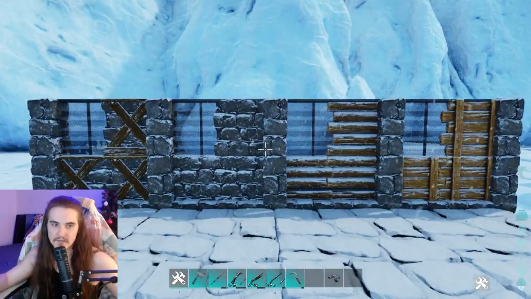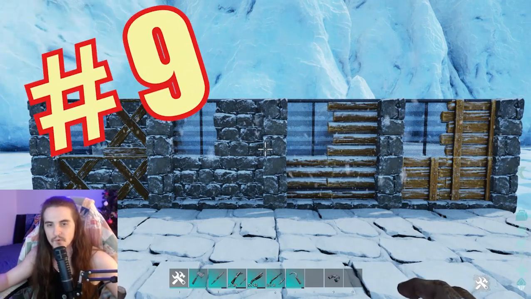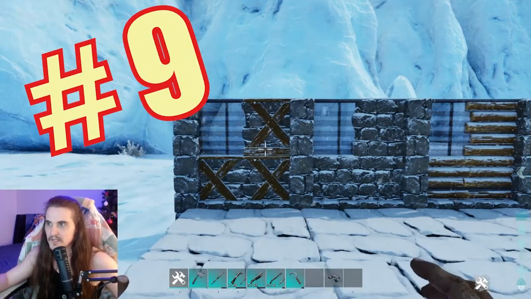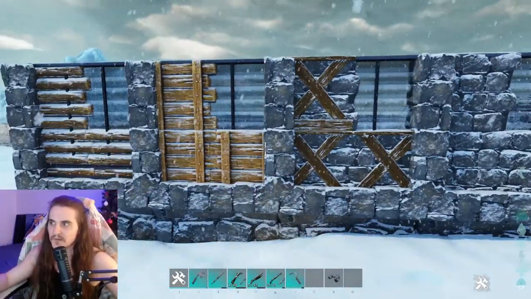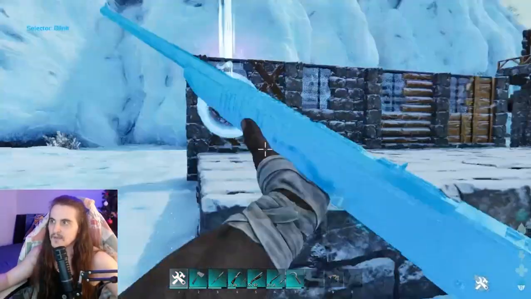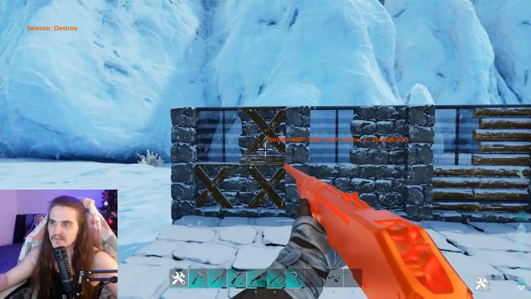Now, this next one is one that I really, really like. Number 9. Did you know quarter pieces absorb glass walls? They sure do. Now, I don't really need to build on this one because I've already built a few different variations, as you can see here. But let me go ahead and break it down so you can see what's happening here.